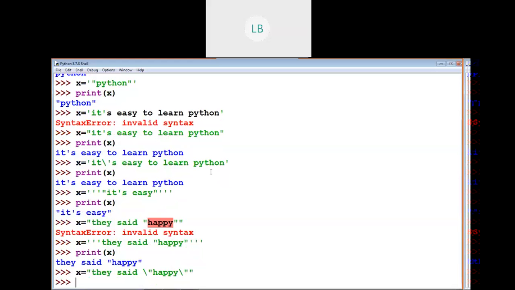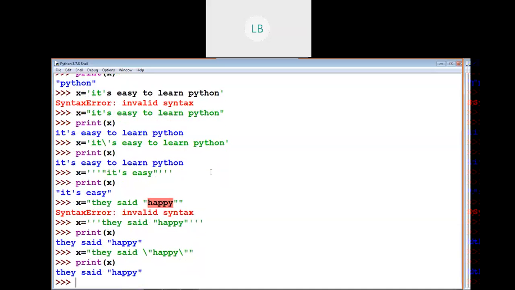This is another way of writing the string along with double quotes. Here in this example, the string is enclosed within double quotes. We have double quotes also as a part of the string. Either we can make use of triple quotes or the double quotes can be escaped so that the error can be eliminated. So the string is displayed now along with double quotes. That is double quotes as a part of the string.